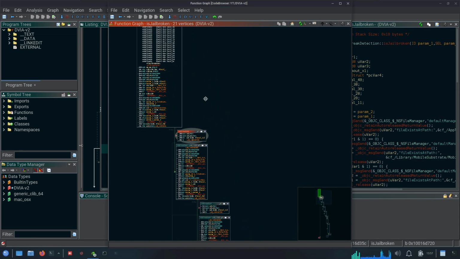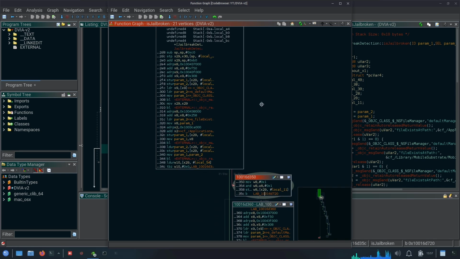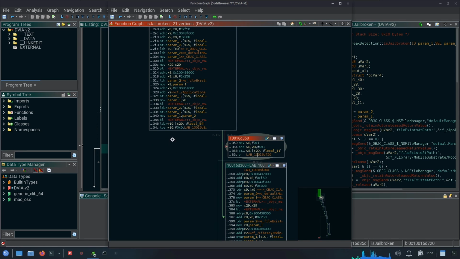So here we are in the first block of this function, where we just saw that it's trying to call this fileExistsAtPath and taking application slash CDI as the argument. And then it's taking some decision based on this instruction, right? So this is test bit 0, which is the ARM64 instruction, since we are dealing with the ARM64 based binary. What this instruction basically does is it will test the 0th bit of this W10 register, and if it is clear, then it will take this branch, otherwise it will continue executing the instruction which is present here.